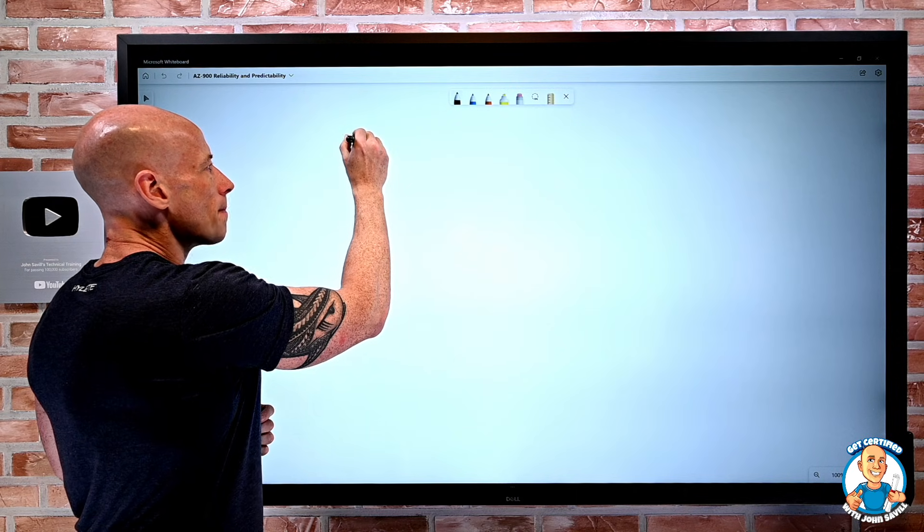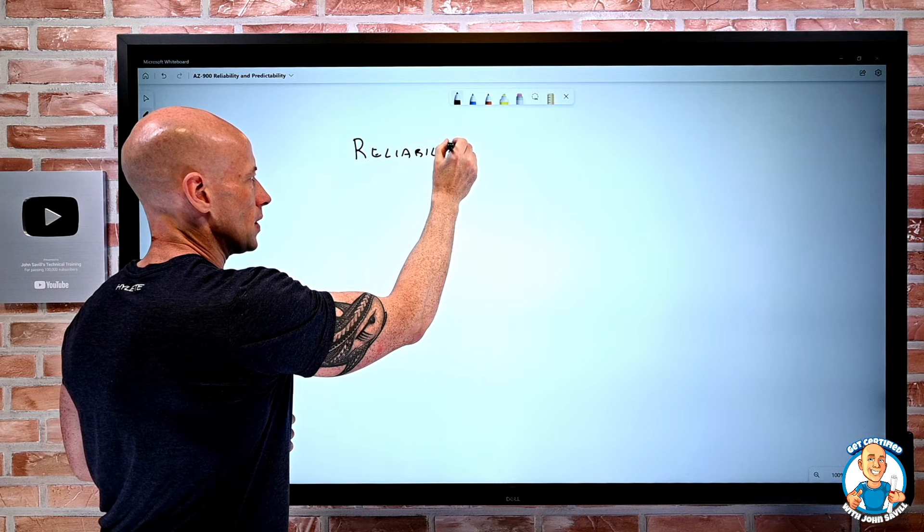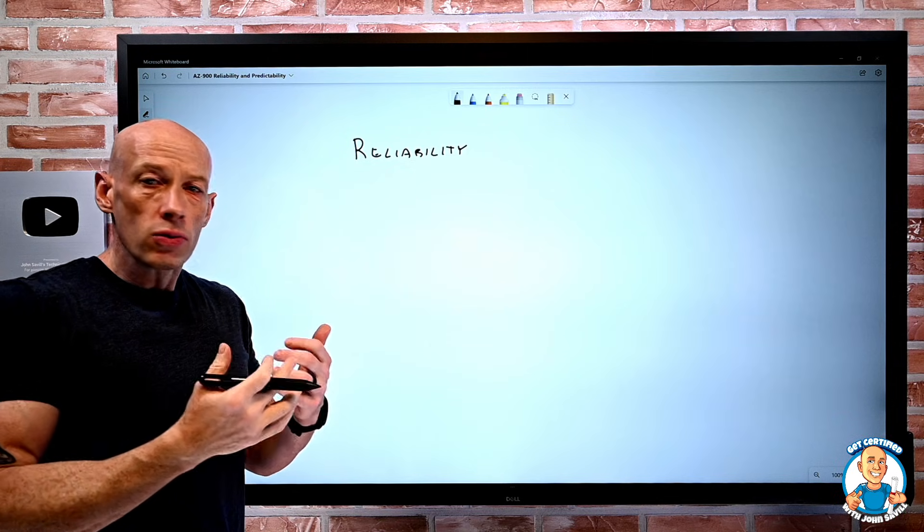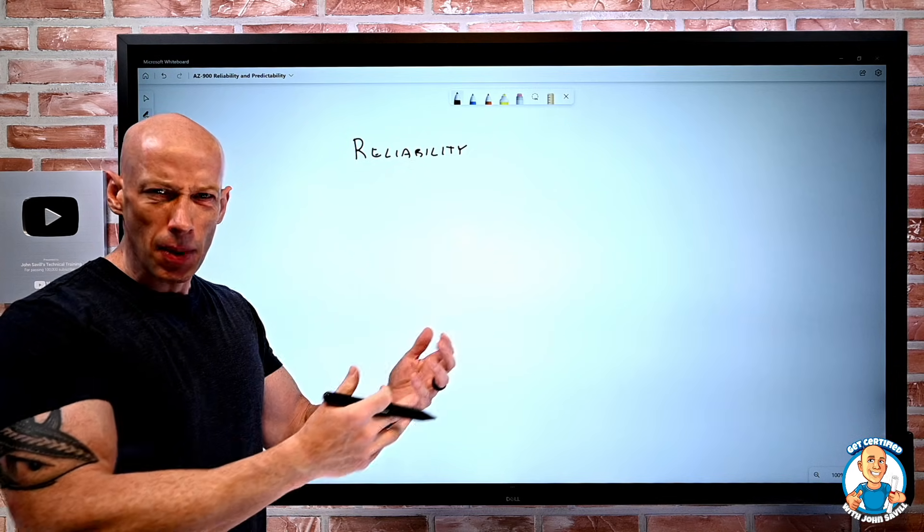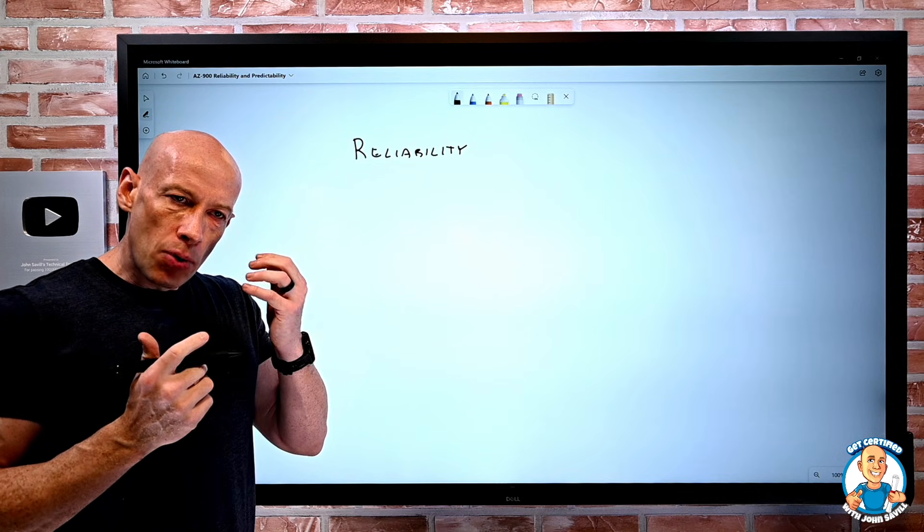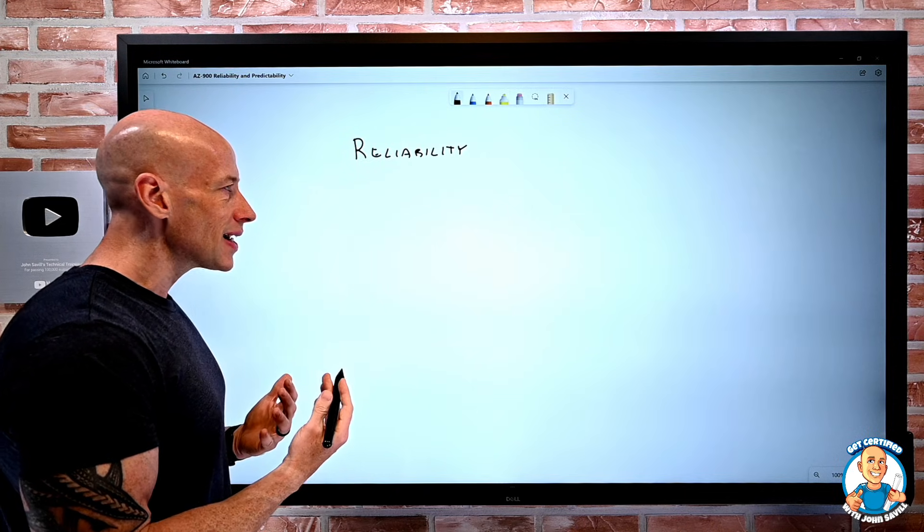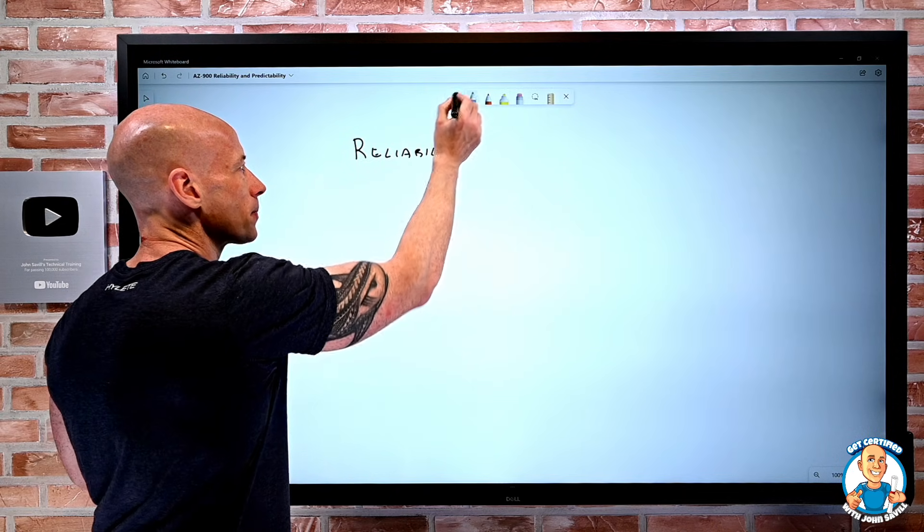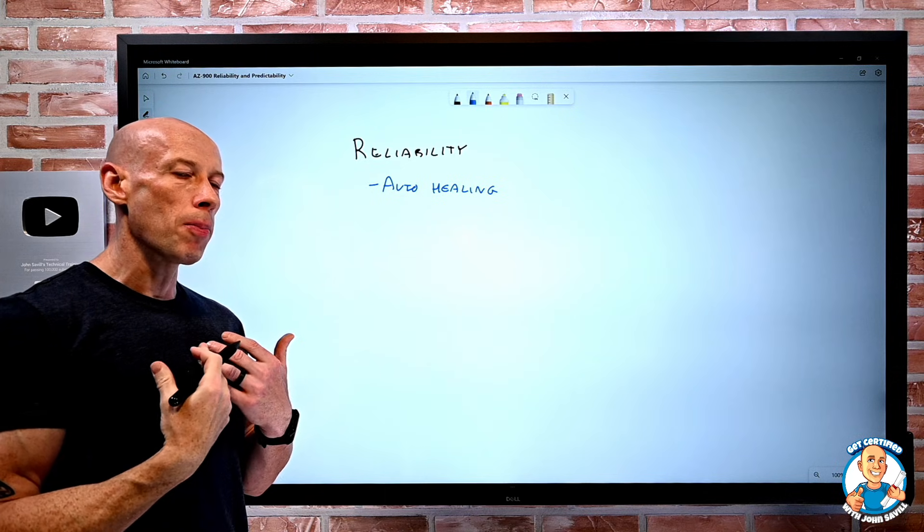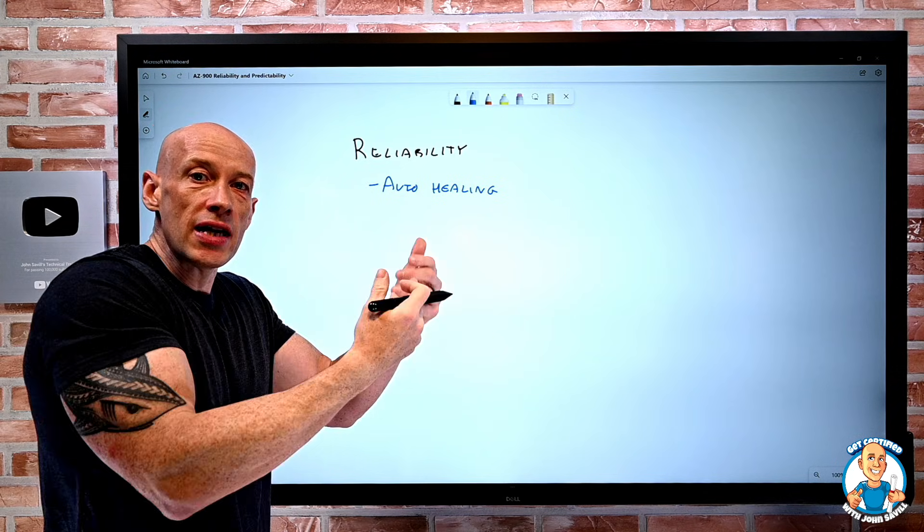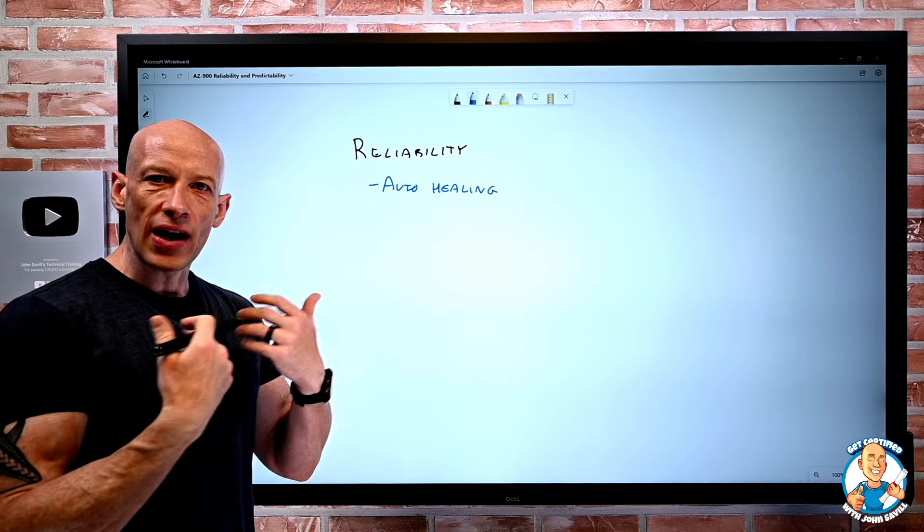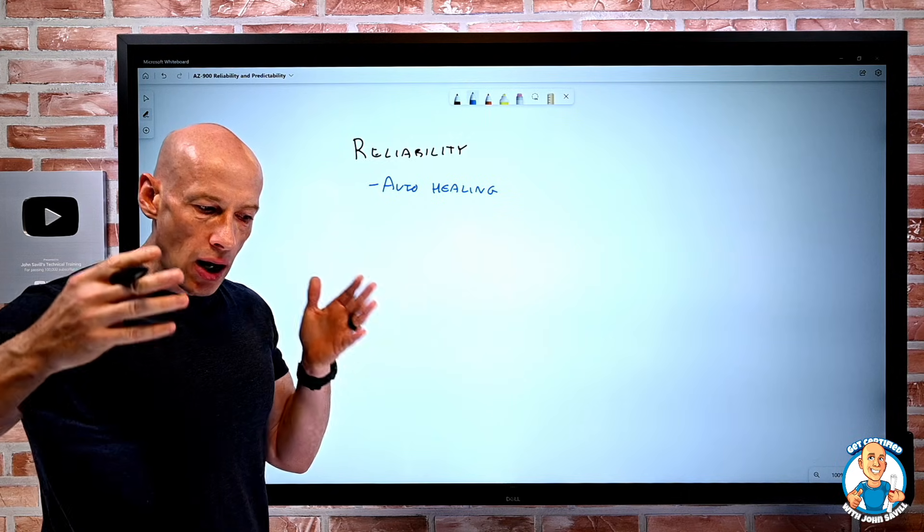So if I think about reliability, if I think of Azure as a cloud platform, problems will still happen. There are still servers behind the scenes and disks behind the scenes, and so a node can fail, a rack can fail. But when I think about the healing of the cloud, it will automatically do certain automatic healing. If a node had a problem, if a rack had a problem, my VM, for example, would get redeployed automatically to another node, to another rack within that region or availability zone, whatever it was, was the unit of my deployment.